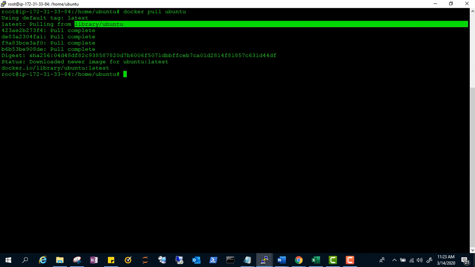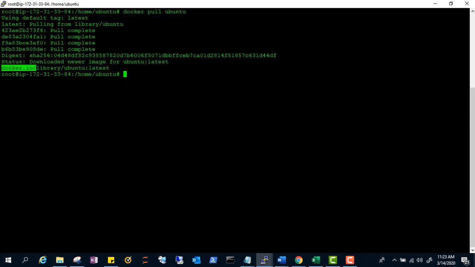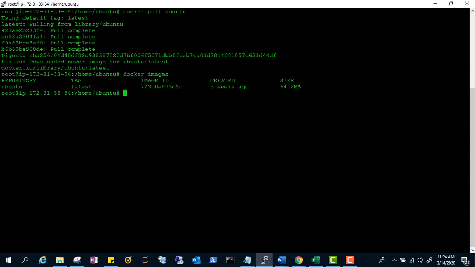What it actually did was pull the Ubuntu image from docker.io library, and the version is the latest one. Now if I check docker images, yep, I have one image.